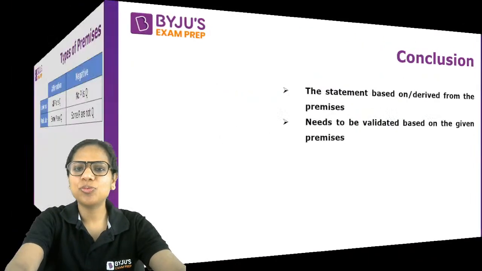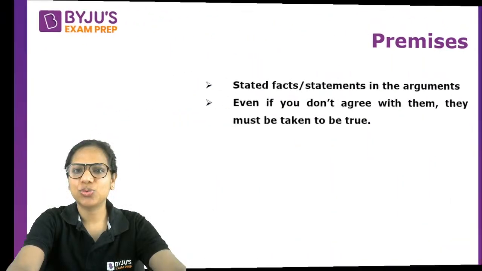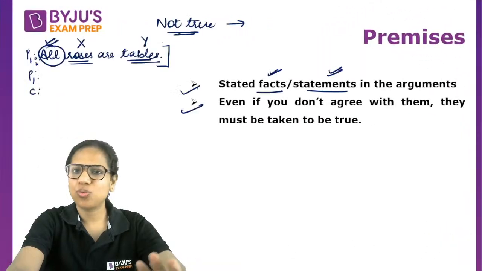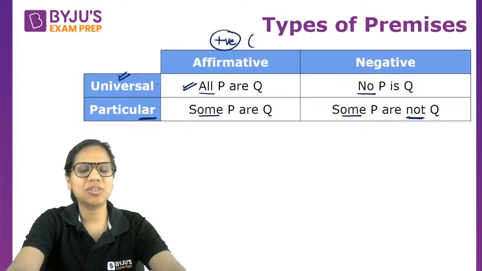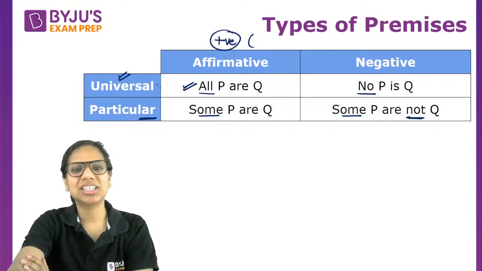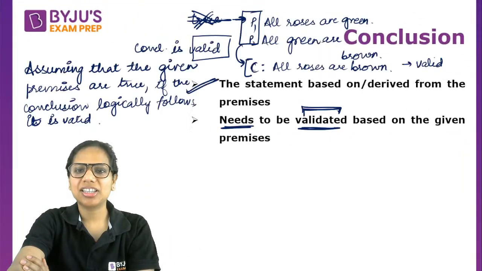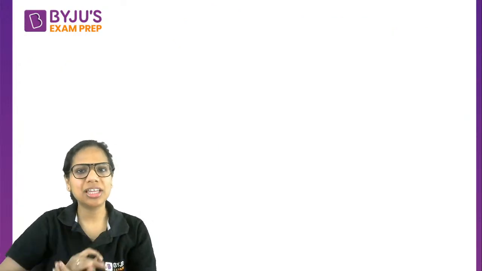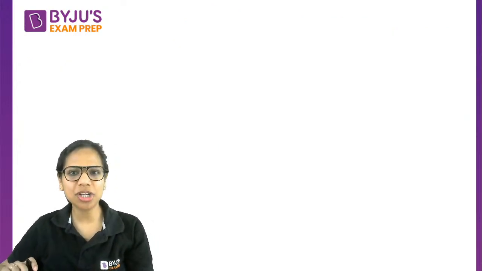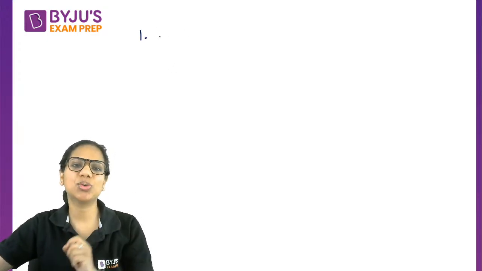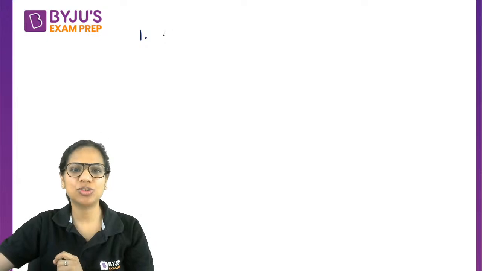Now, I hope so far so good. These things are clear to you, what I've just stated. What is a syllogism, then what the premises are. You don't have to check their truth. You may disagree with them, but that's fine. These are the 4 types of statements that we will be dealing with, and this is what the conclusion is. Now, I showed you 4 types of statements there. All, some, no, some not. Let's understand these statements in detail. What do they mean in the world of logic? That's what we are going to see.